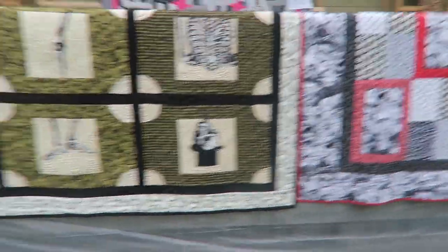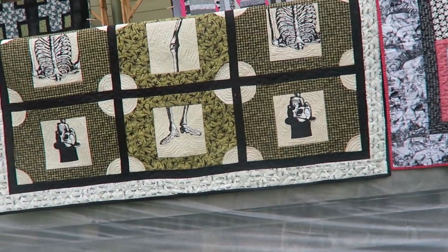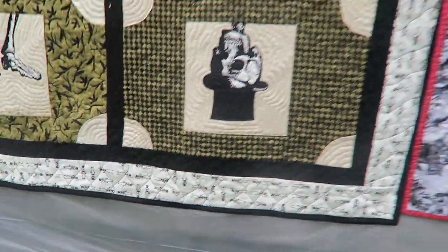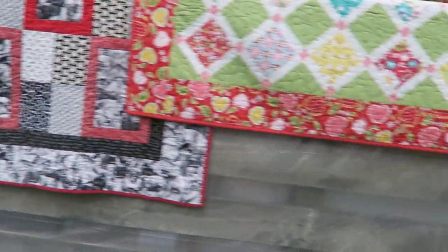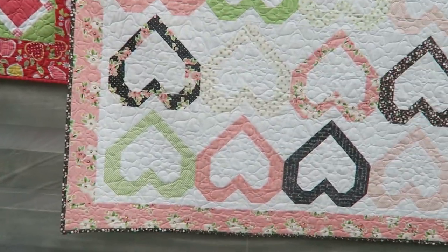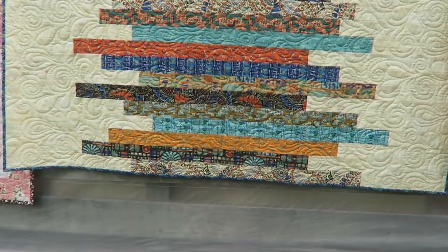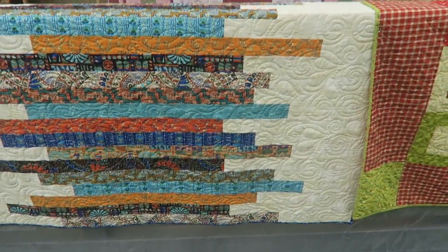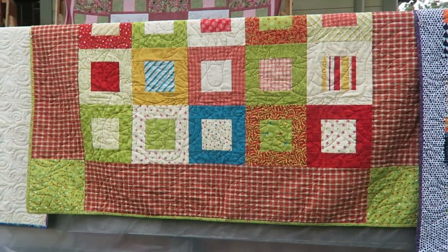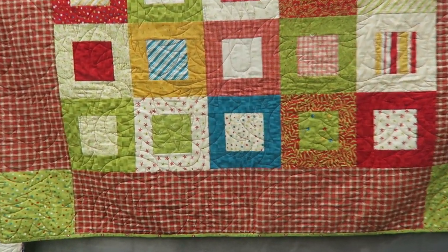The pink and black one is very striking. This one's pretty cool — skeleton's body pattern — and they just did a lot of echo quilting around it in the beiges. Very nice. There's another fall pull up on the top, and beautiful hearts. And a jelly roll quilt here with some hand embroidered stitching. Contemporary Christmas quilt — they even quilted in trees.